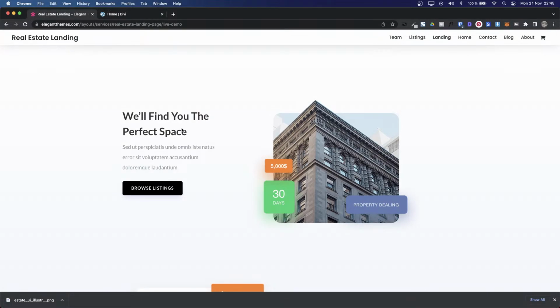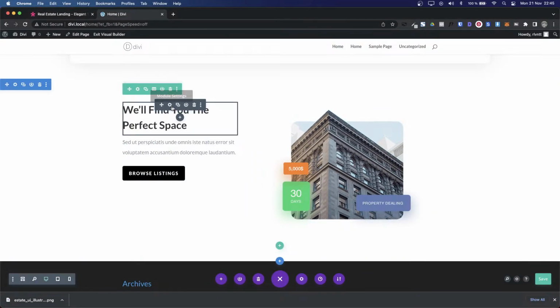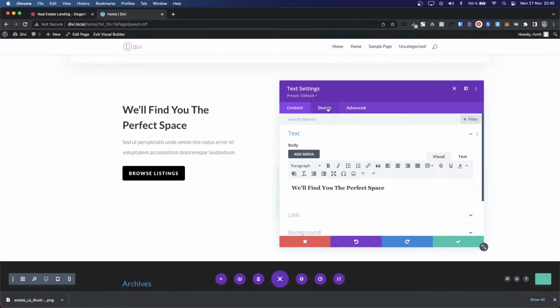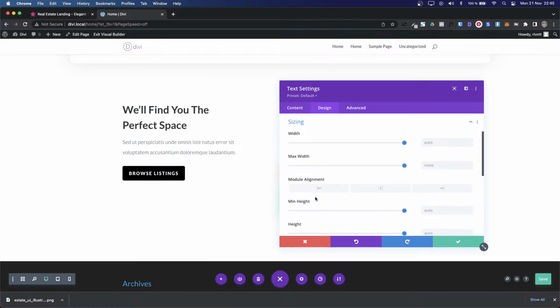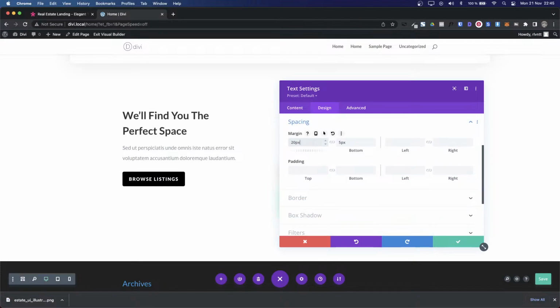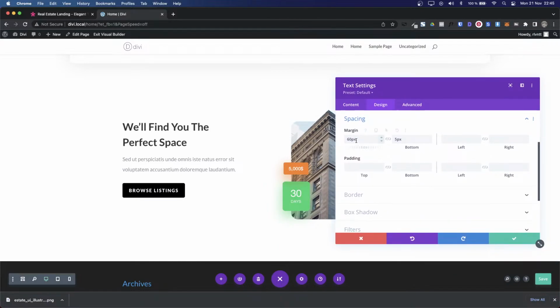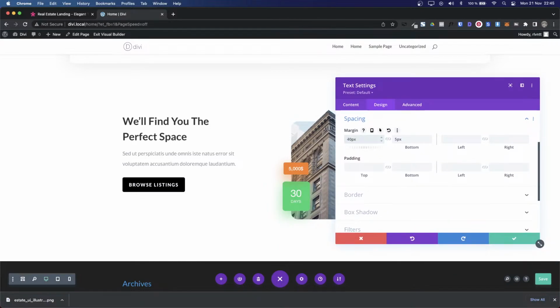I think this has some margin top. So what I could do is go to the text module, go to design, spacing, and add some margin top. For example, something like this. So this maybe 40. Yeah.